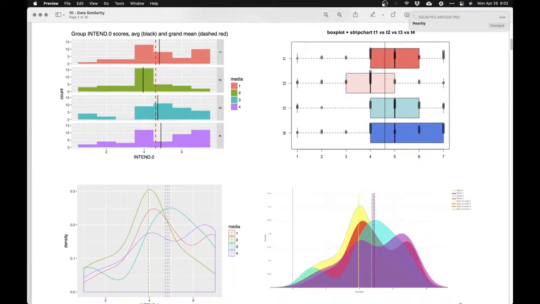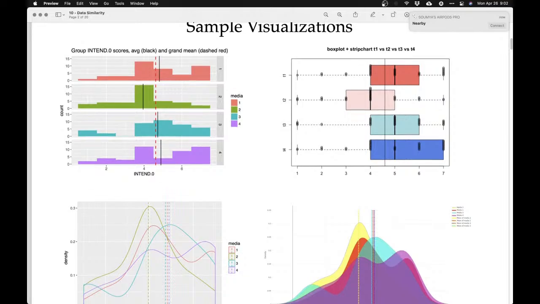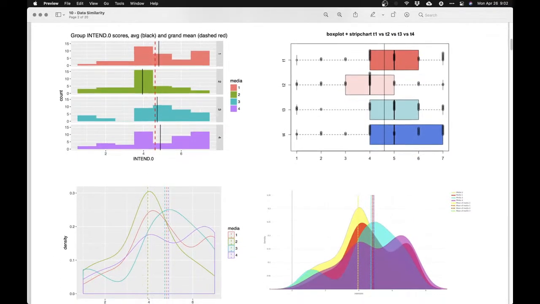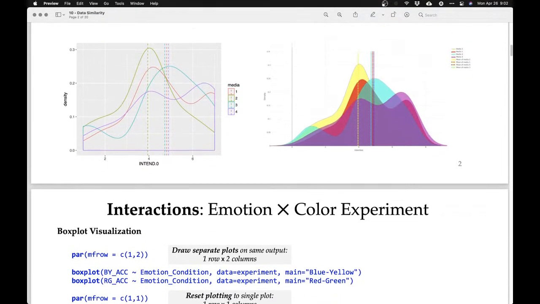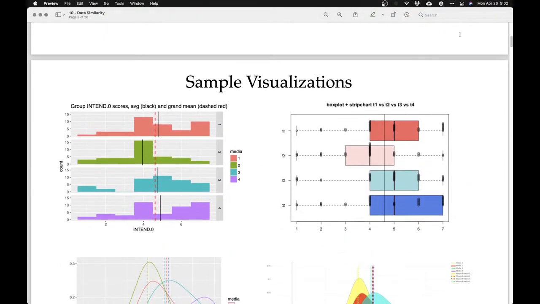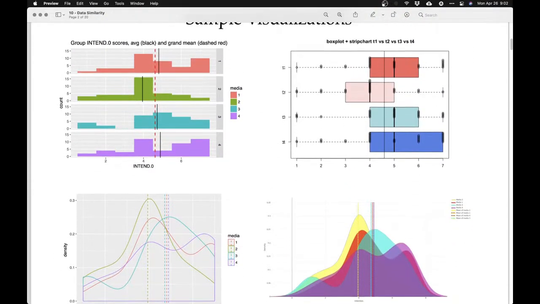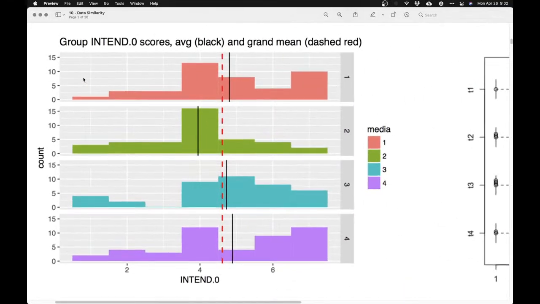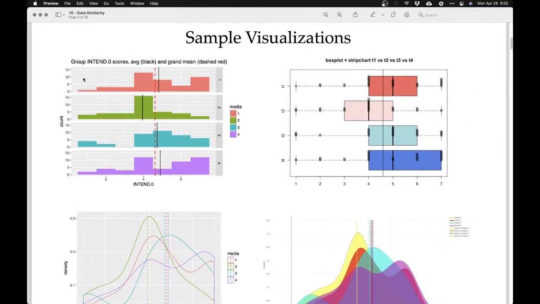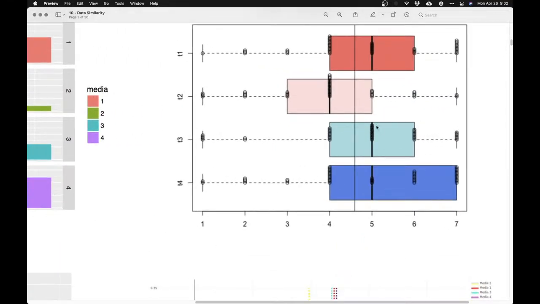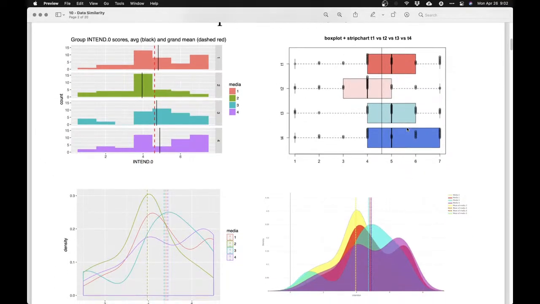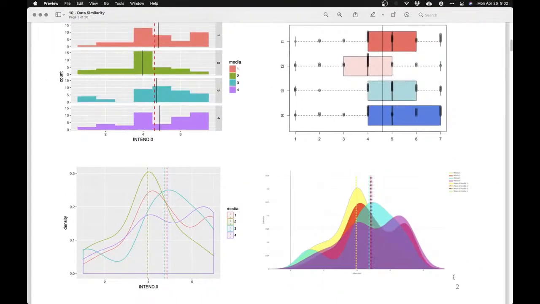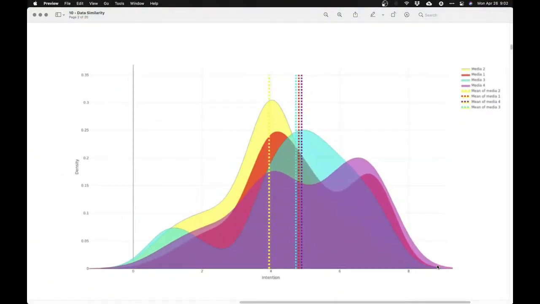I just want to start by showing you some of the visualizations that students often use in their assignments. This is from one of the previous assignments. People are using histograms, box plots, strip charts, density plots, and colorful density plots.